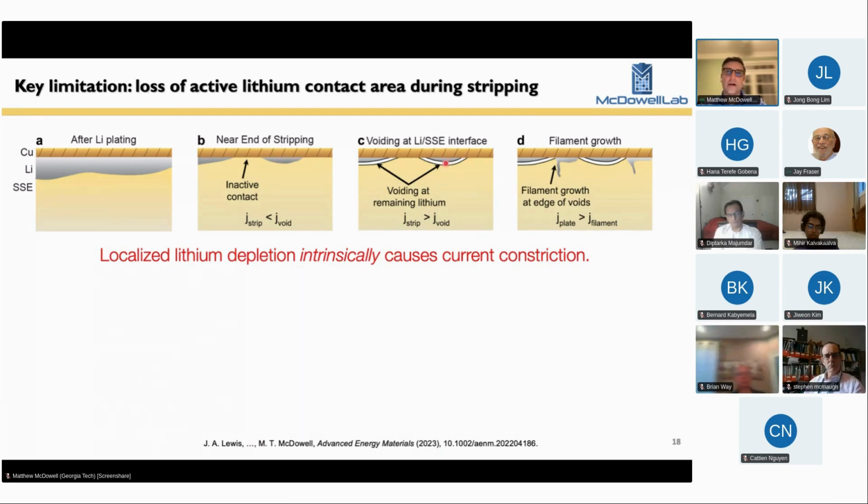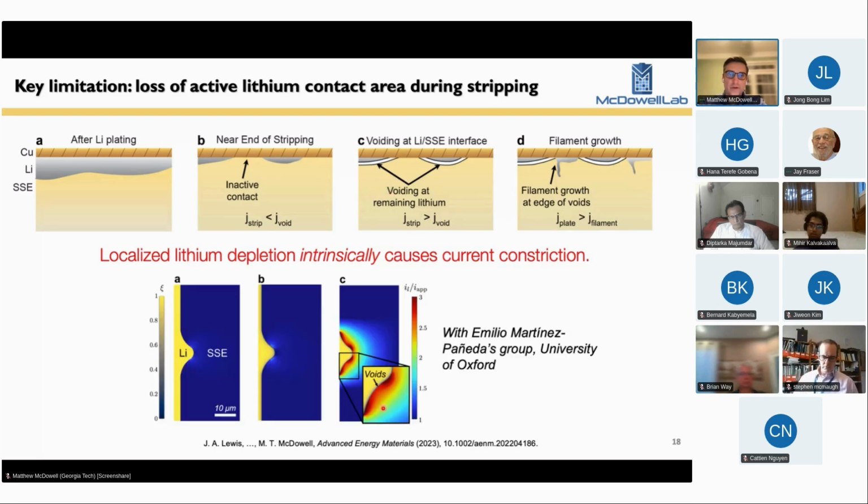And we know when there's a very high current density on lithium, we form voids. So we end up with a situation like this, where you have these lithium regions that are small, but they form voids. And then when we reverse the current to charge, what we think happens is that's when dendrites form. At the edge of these voids, we have current concentrations and we grow dendrites. So this is a problem because it's kind of inescapable in a way, unless you're atomically uniformly stripping lithium. And I don't think that's happening in anybody's battery.